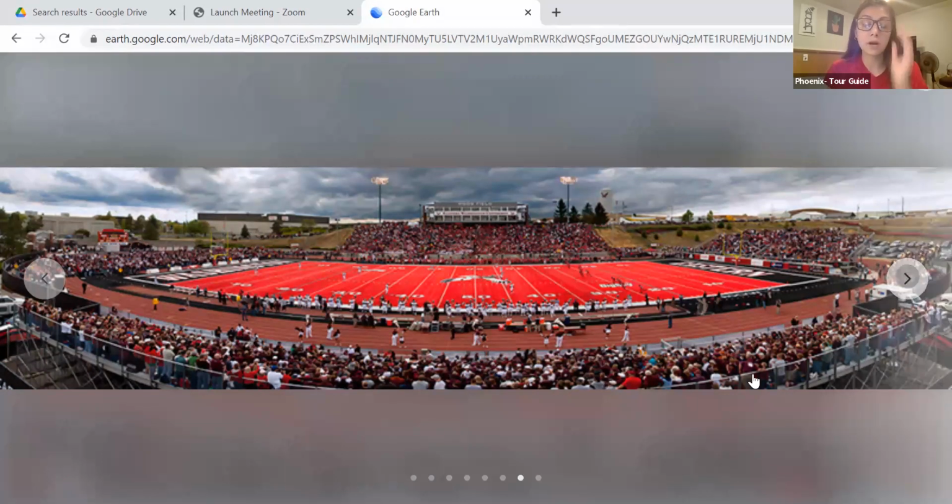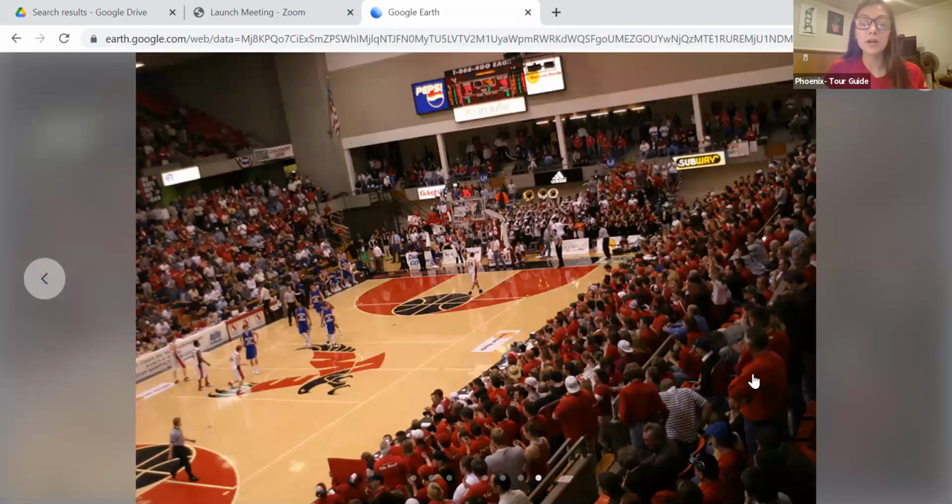This is a photo of our Roost court basketball in our phase building. So Eastern's campus is kind of split in 2 ways, where all of the academics are on one side and all of the athletics are on the next. So the athletic side holds the football field, the basketball court here, the indoor track, the outdoor track, indoor swimming pool, tennis court, soccer fields, anything like that. Now, if you're like myself and taking any exercise science, physical education classes, you will take a lot of those courses also in the phase building as well.